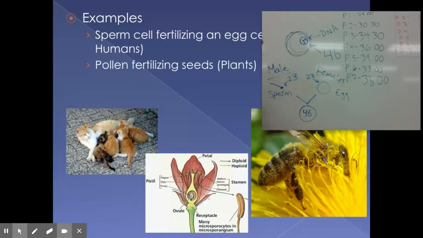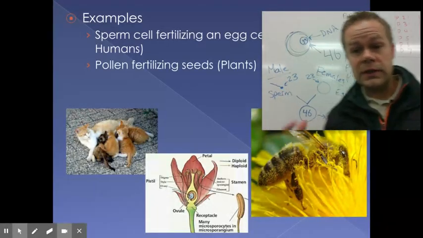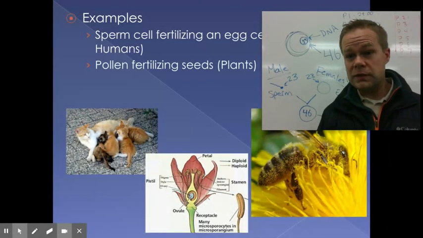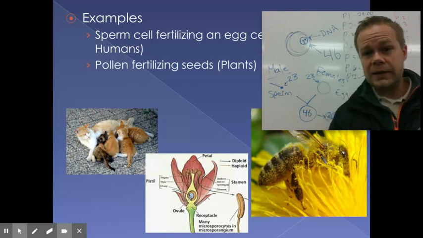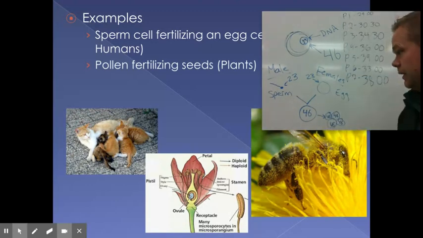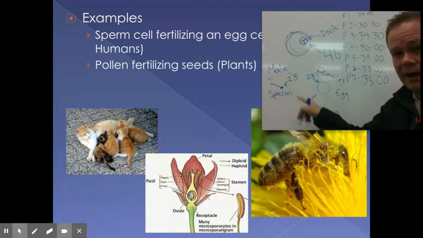You start as this one cell. Half those chromosomes from mom, half of them from dad. And then what does that cell do? Well, it splits into two cells. It makes copies of those 46 chromosomes in it. And then those cells split into 4, and they have copies of those 46 chromosomes. They get copies of them. Then it's 8, 16, 32, 64, until it makes the trillions of cells that make you. So that is sexual reproduction. Reproductive cells always have half the number.